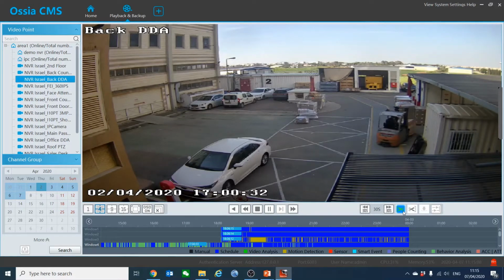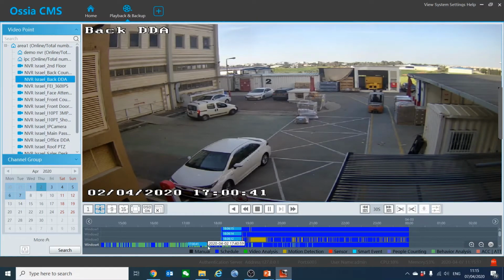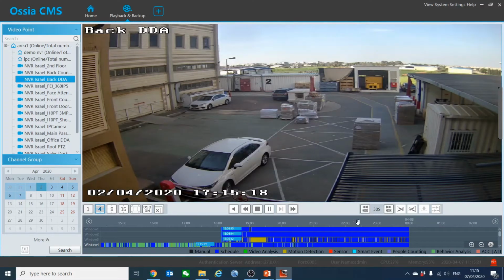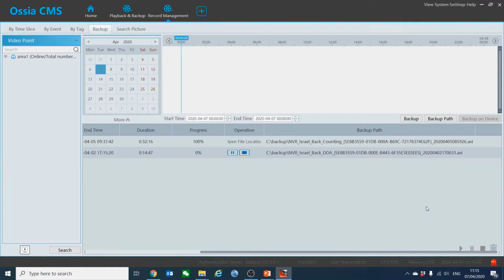We press once on the scissors and again at the ending of the point that we want. We saw that we started at 5 o'clock, so let's finish at 5:15. Another press on the scissors, and we see that our area has been marked. We have a segment, and all we have to do is press backup, start backup.